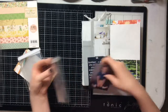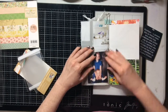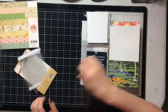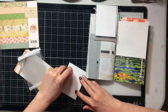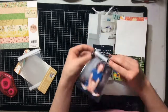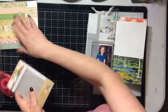So I'm going to use a flip. This is a Simple Stories photo flip, because I want to include this photo of me and my brother from the 1980s. And then I also have this fabulous little quote from Pinterest that I found that I want to include with this photo. And it talks about how special brothers are. So I'm going to put my photo flip right here, and I'm going to need a card underneath.